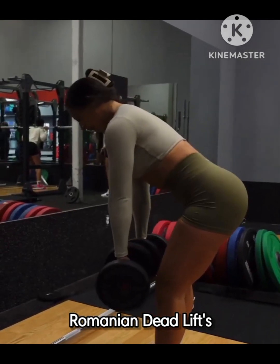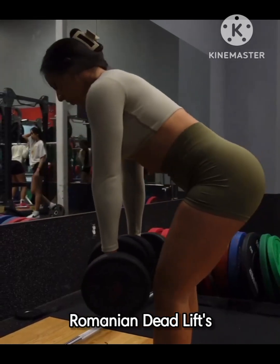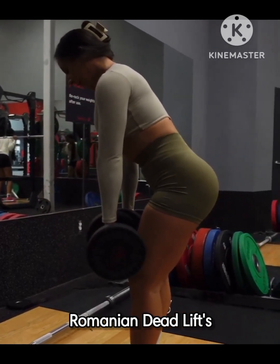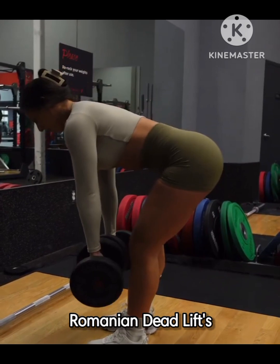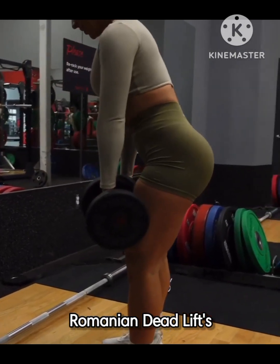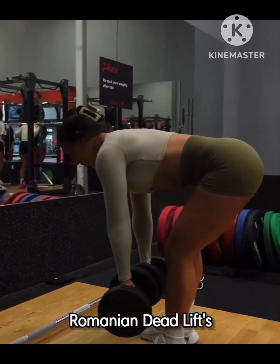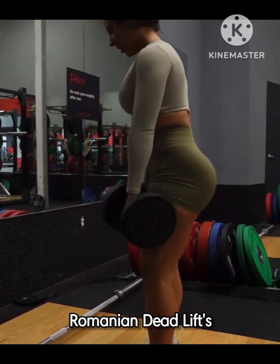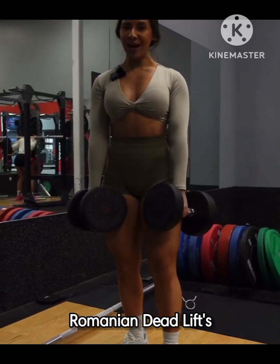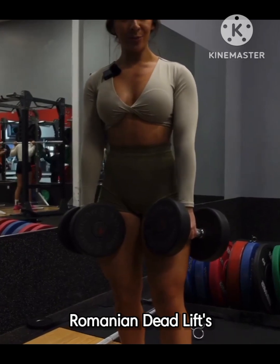Notice how far away the weight is away from my body, and also notice how my knees are locked out. By now, you will probably be feeling this in your lower back and more so in your hamstrings over your glutes. Now I'm gonna show you the correct way to do this if you're wanting to target your glutes more.